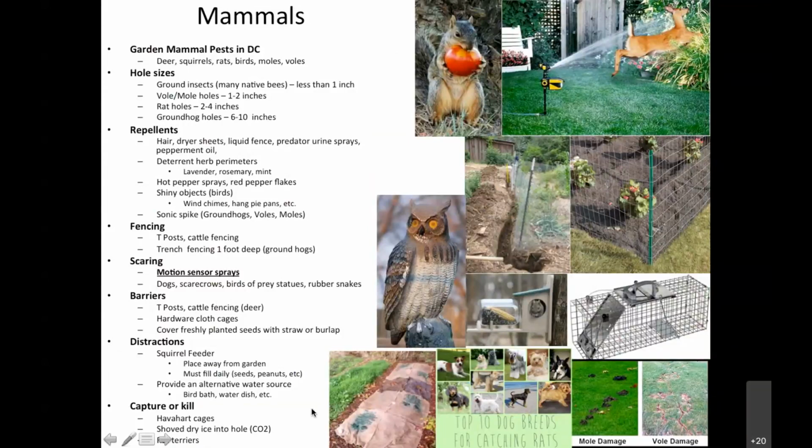So there are a lot of different things you can do, from scaring them, to repelling them, to distracting them, like feeding them elsewhere. If you're having bird issues, put a couple of bird feeders away from your garden, and hopefully they'll go to those feeders. But like I said, there's a whole presentation of just different tips on what to do.